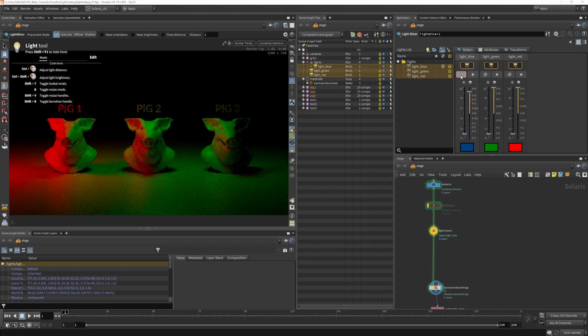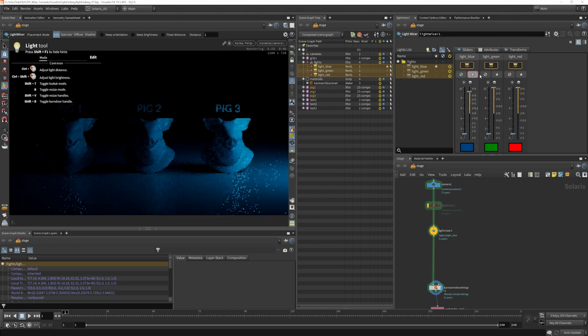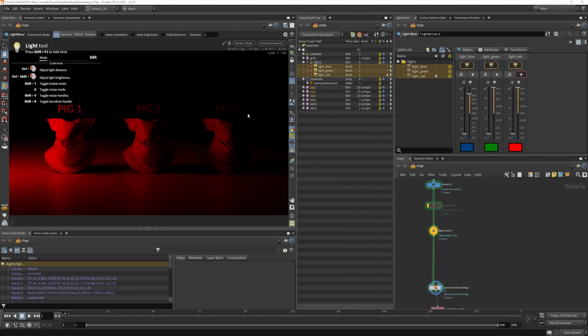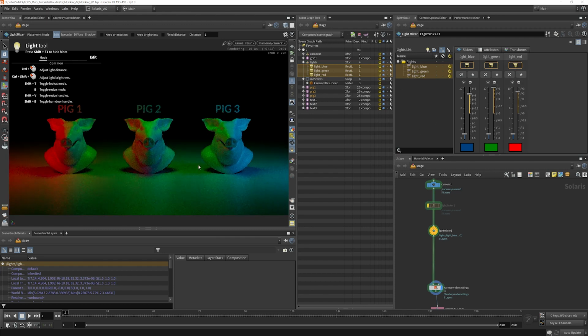You can mute or disable your lights, as well as soloing a light. I find the soloing to be really useful because then you can tweak lights individually, make sure that everything is exactly how you want it. Let's go to the red light here. Maybe that's burning out a little bit too much. We'll bring that down to stop somewhere around there. And then when you're done, just bring it right back.